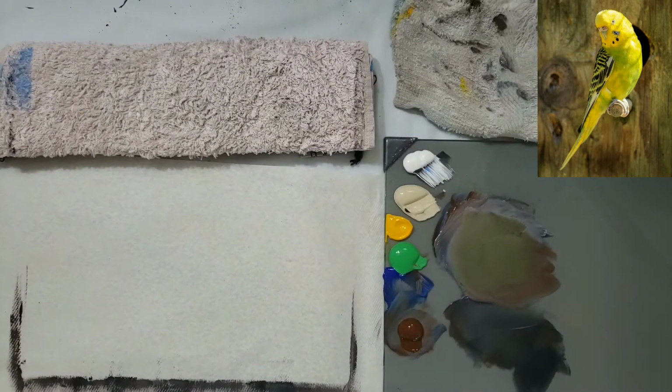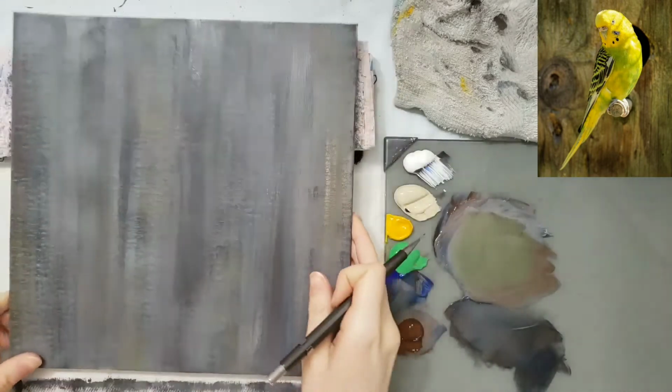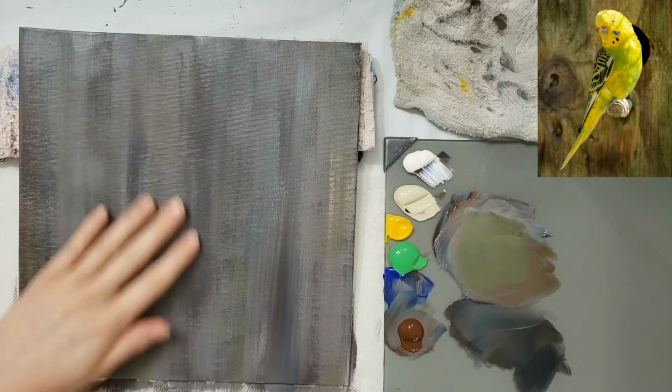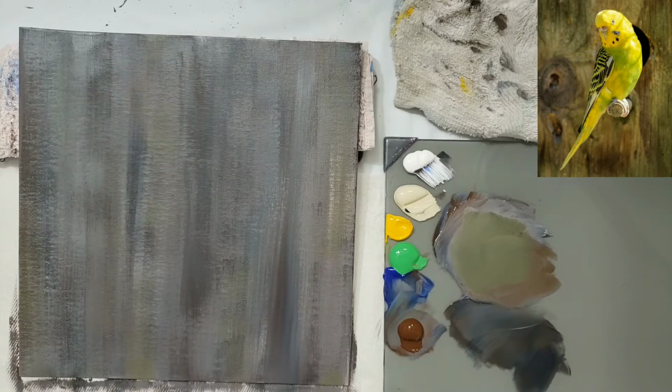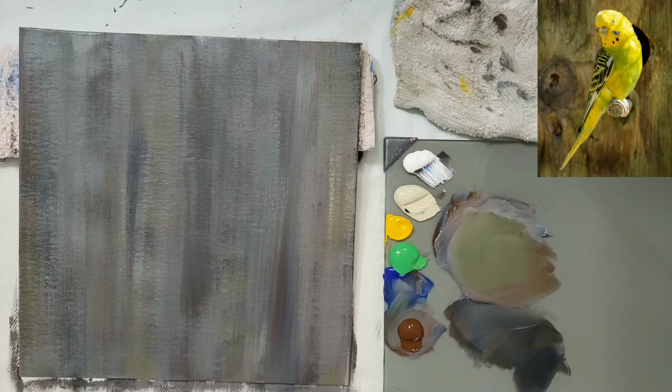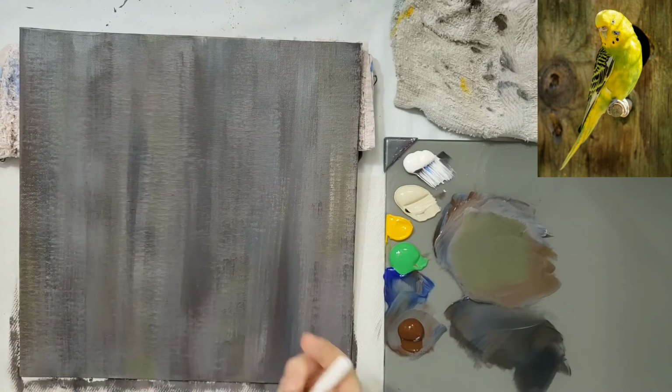I'm getting stuck right there. All right, so I can get this back. It's still a little bit wet feeling. It's just enough that I can touch it. So I'm going to go ahead and dry it so that I don't put anything off. Okay, so this is good now.